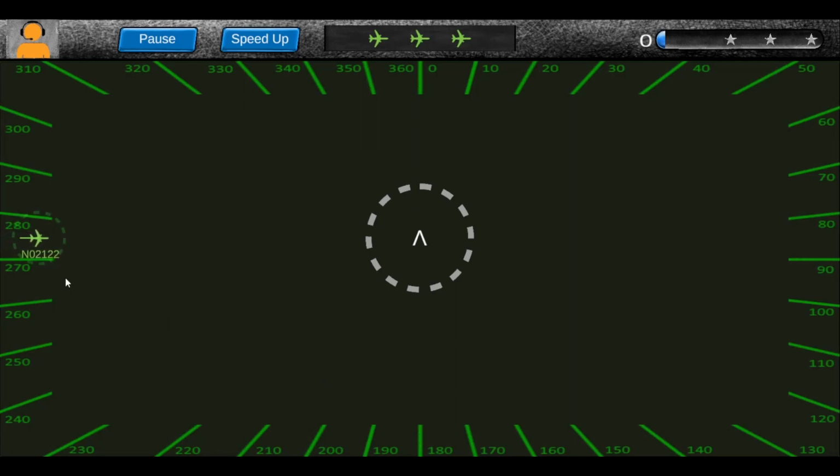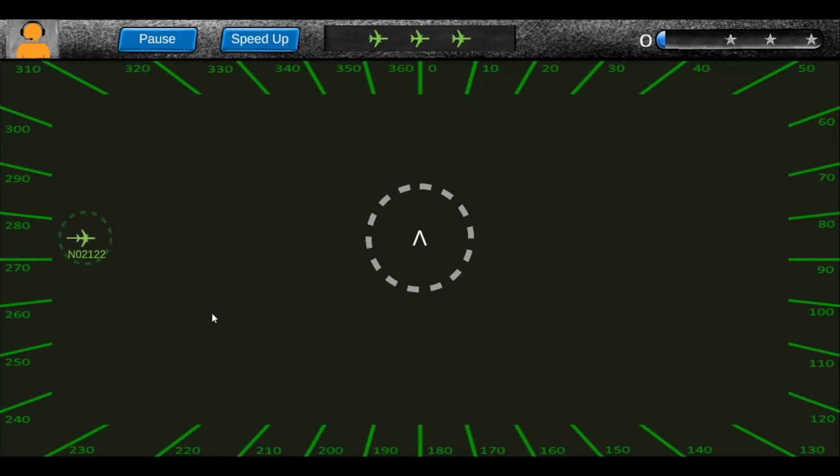The player must give vectors or turns to the aircraft in order to avoid obstacles that are placed throughout the radar scope. In this game, we have an obstacle in the center of the screen. The mission simulates challenges that an arrival controller might encounter while working on position. Aircraft fly through the airspace, entering a radar scope on one side, flying to the other side until they're handed off to the next controller or the next sector.